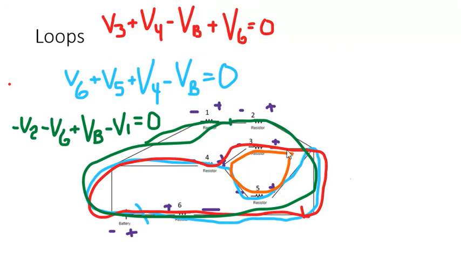So if I started here, plus the voltage of 3, because I'm going this way, first thing I hit is the positive. I go around on the 5, the first thing I hit is negative, minus the voltage of 5. I'm back to my starting point. They got to equal 0, which tells us what? The voltage of 3 and the voltage of 5 have to be the same voltage. Resistors in parallel, they've got to have the same voltage.